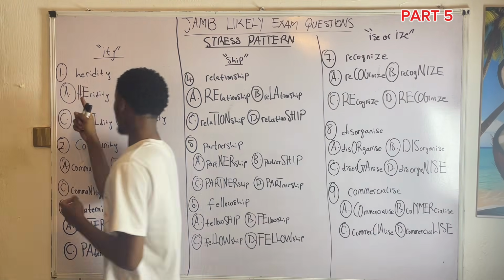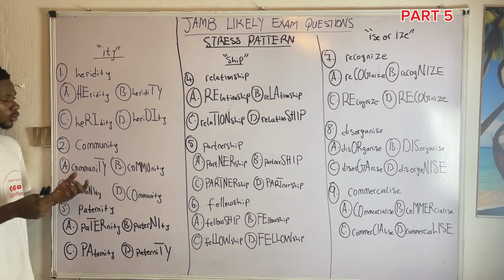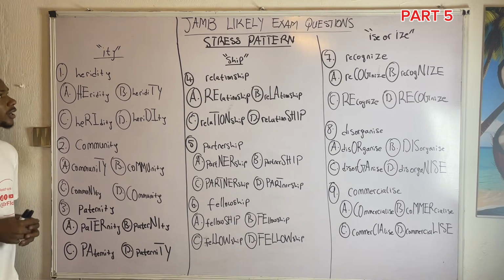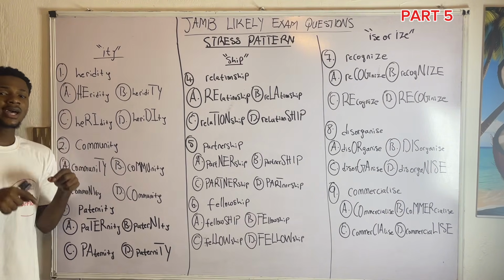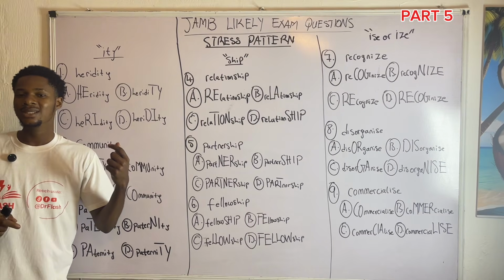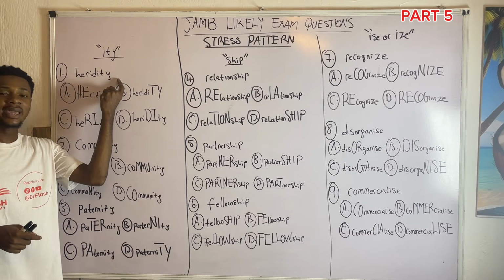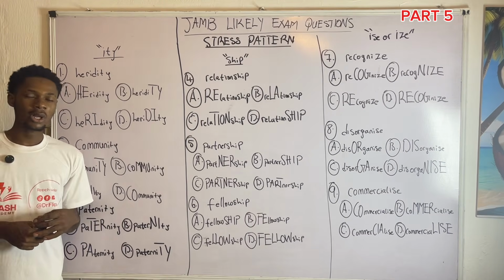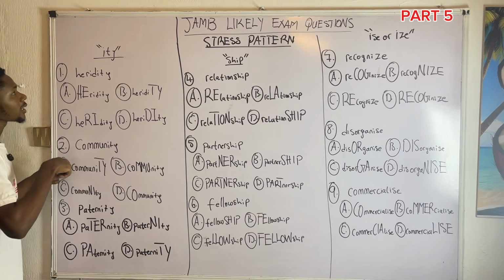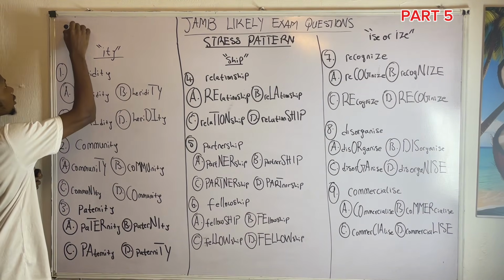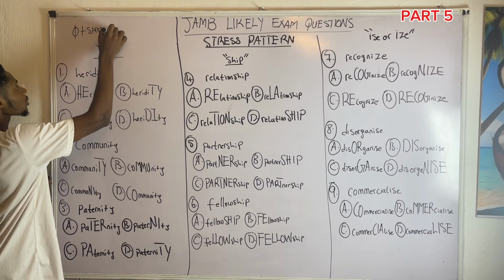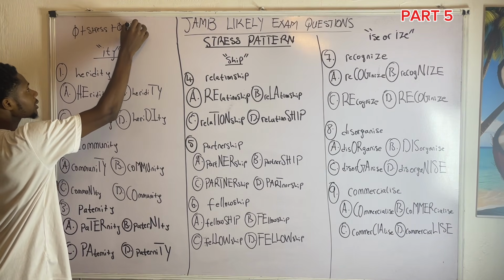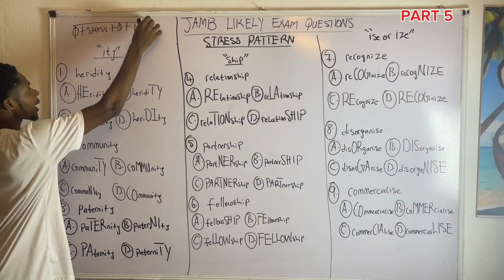Now, there is a trick to solving all of these problems. To stress words that end with ITY, we must stress the third syllable from the last. Not from the beginning, but from the ending. That is how we identify the stress. Hence, we can have the formula: any syllable, plus the stress, plus any other syllable, and then ITY. This is the formula.